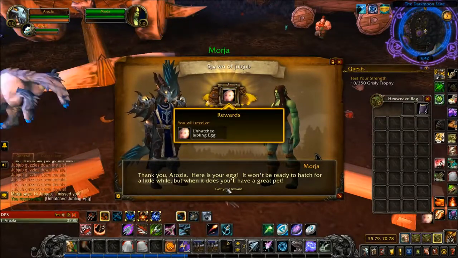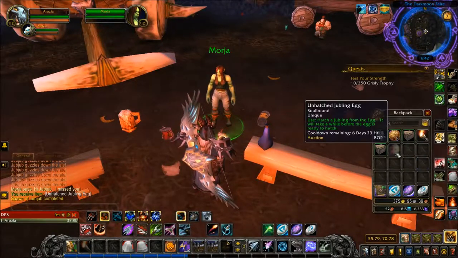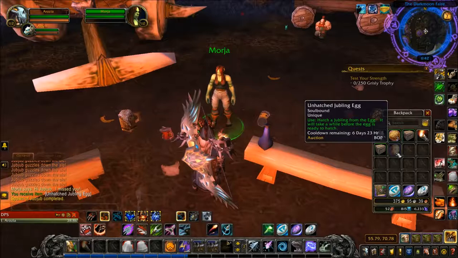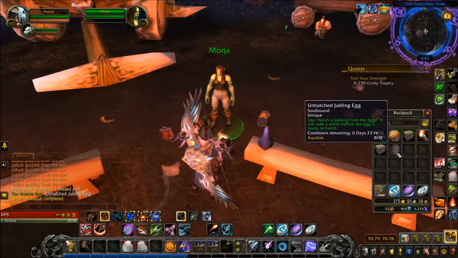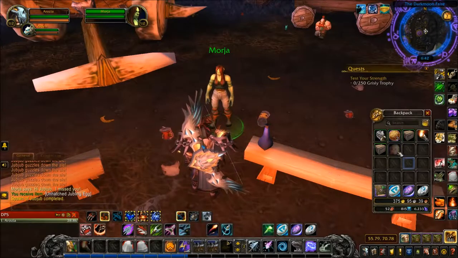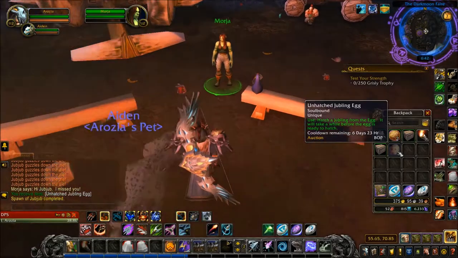So, unhatched Jubbling egg. We got that unhatched Jubbling egg. So use: Hatch a Jubbling from the egg. It will take a while before the egg is ready to hatch. Cooldown remaining. It basically takes 7 days. You have to wait a full week for your Jubbling egg to hatch.